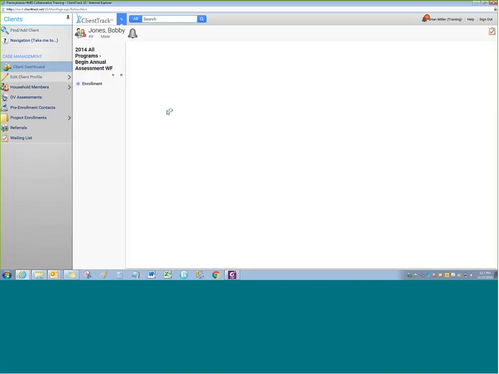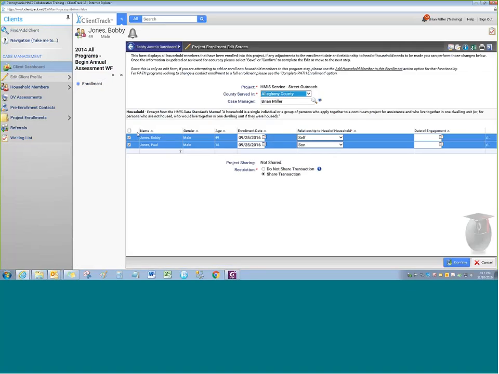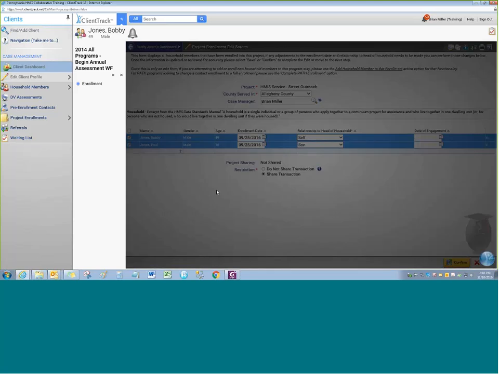If you select this option, it will basically allow you to collect updates. Because like say a client has a change to their health barriers or changes a lot of times to their income or employment, you don't want to go back and edit an existing one because that was kind of what the client had at that time. So you want to use this perform update annual assessment to actually collect a new assessment with the new information.